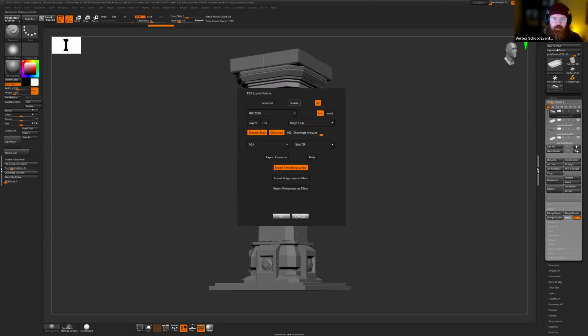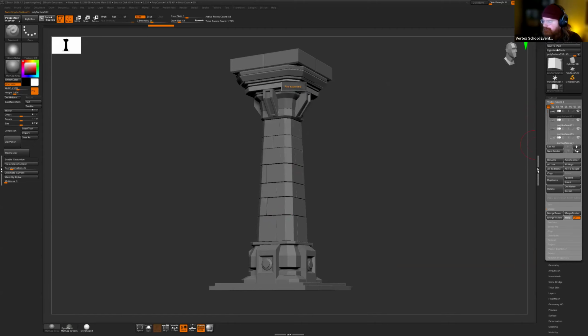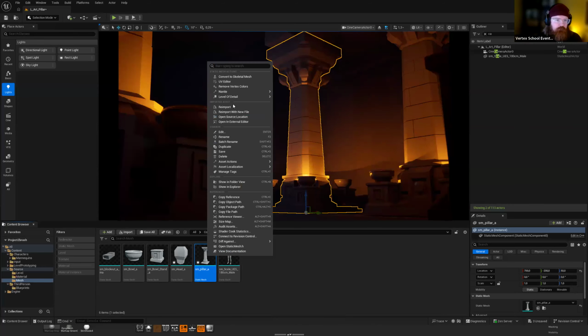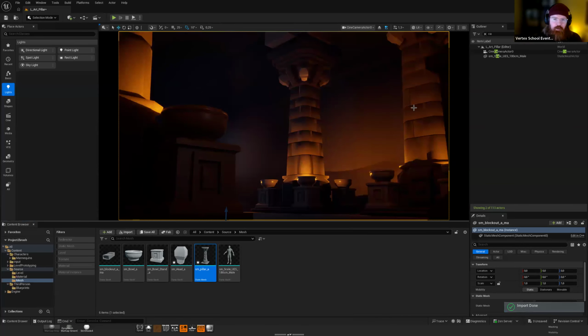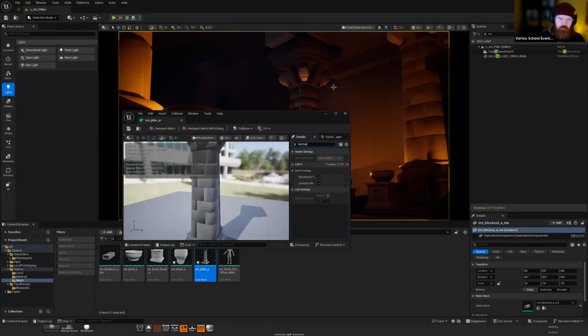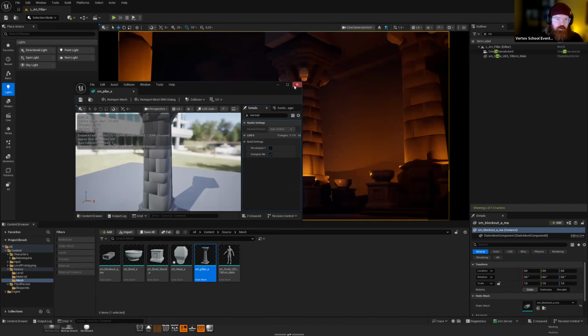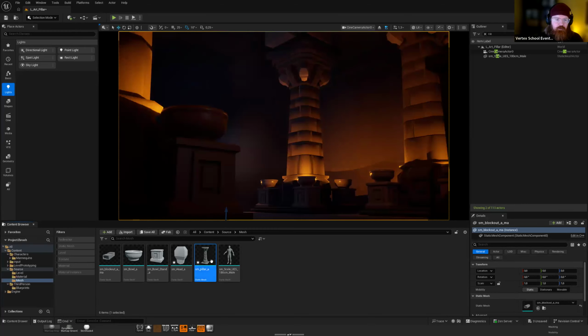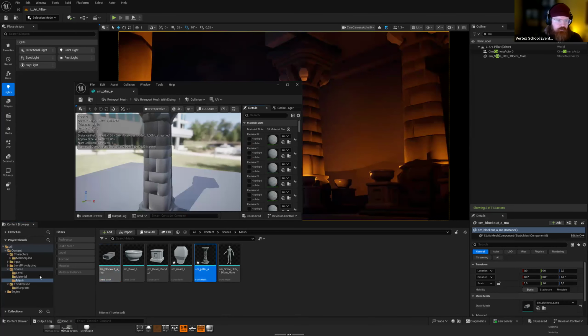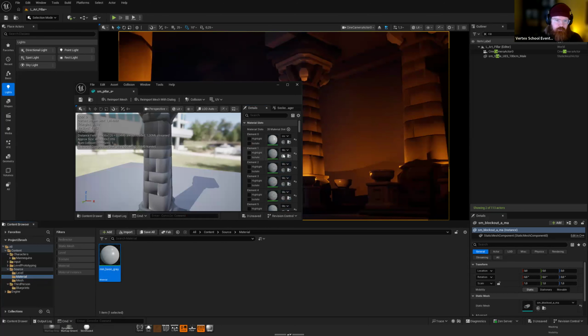Let's see if we can get it working now. Can do visible. Now it's working. Yeah, we get a little bit of bugged normals here, so we're going to fix that. I'm going into the object here and recomputing the normals. Let's see if that works. Just fill in all of these.